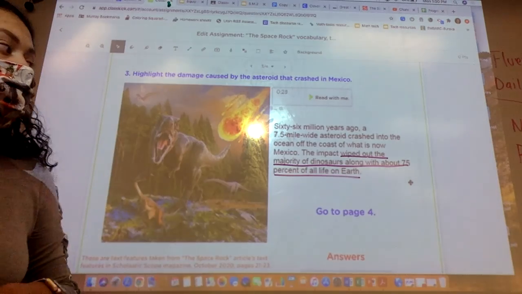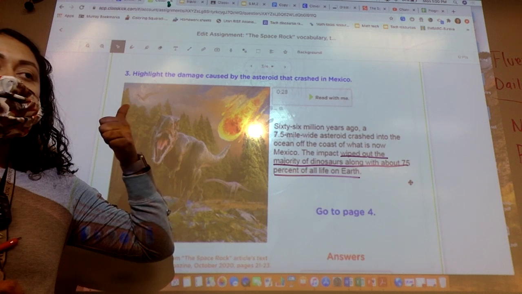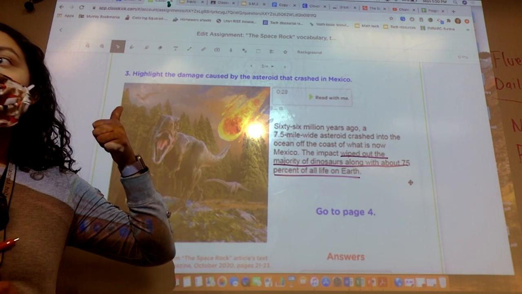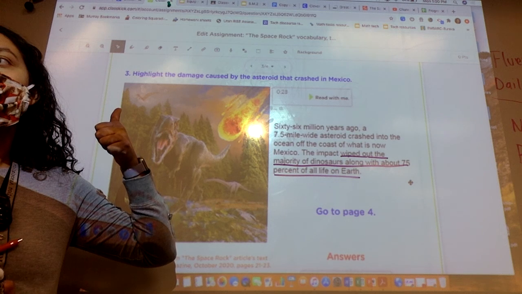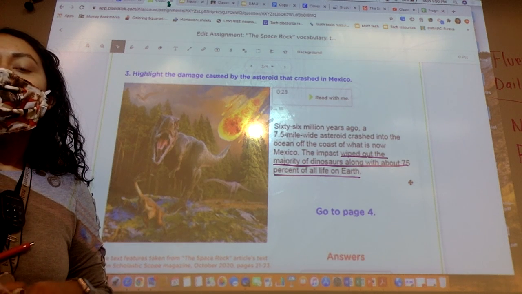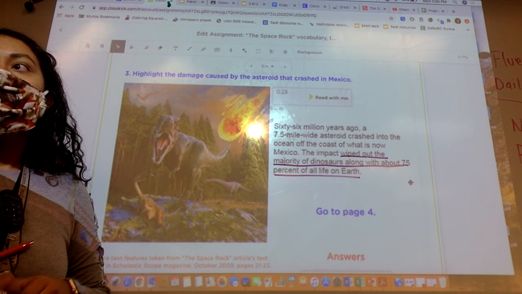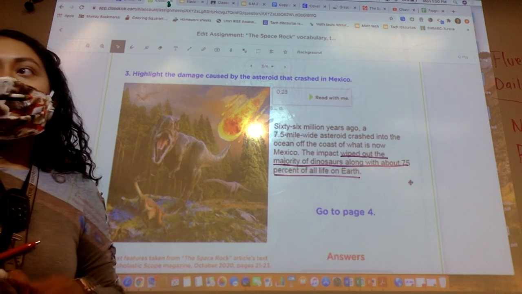Okay, then go to page 4. Give me a thumbs up once you are on page 4. Thank you, Luna. Yes, Noah. I'm having trouble with my Chromebook. My audio does not work at all anymore. I turned it all the way up, and I can't hear a sound. Okay, we'll try to figure it out when everybody's on, okay?